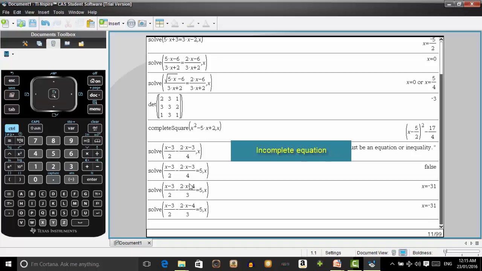If when you're copying the formula, you have mistakenly put the wrong numbers here. So our real equation is 2x minus 4 over 3. Now if you write something different, in this particular case, you know that you made a mistake because it's telling you there's no solution. But what if this actually did have a solution? Then you probably will not notice the mistake. You get the solution, you say, oh yeah, I got it, you put it, it's wrong. So it's very important to make sure that you have the equation in front of you.